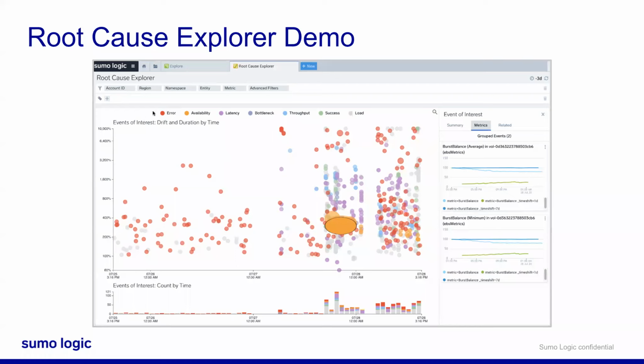Using the legend up here, we start to see some of those events are errors, some of them are bottlenecks, et cetera, et cetera. And then on the right-hand side, with the events of interest, we start to see, for a specific event of interest, we get some graphical information, which is going to help us understand, or hopefully help us understand, the uniqueness of this event.